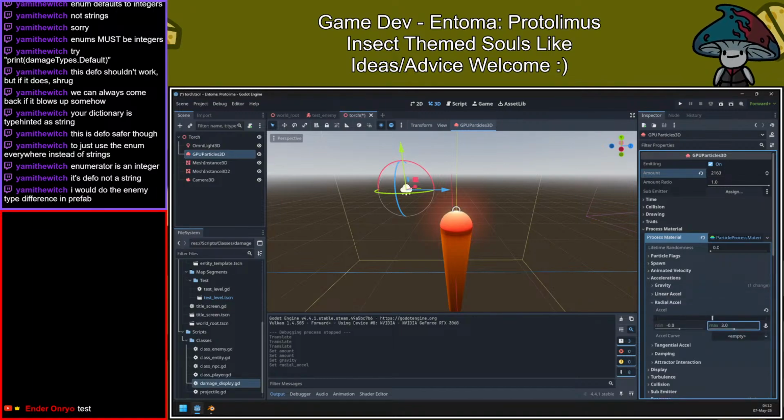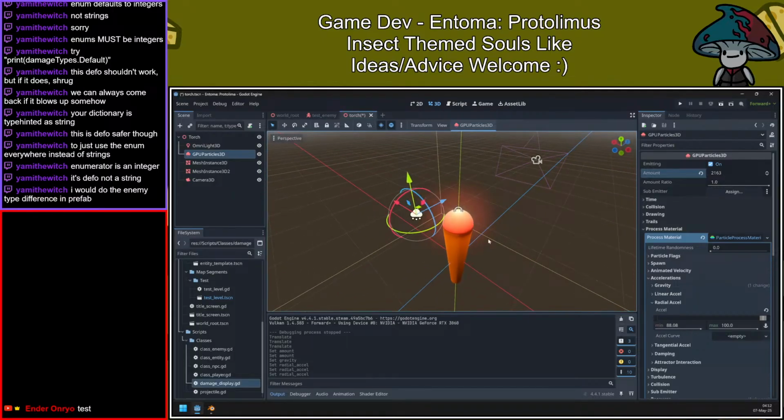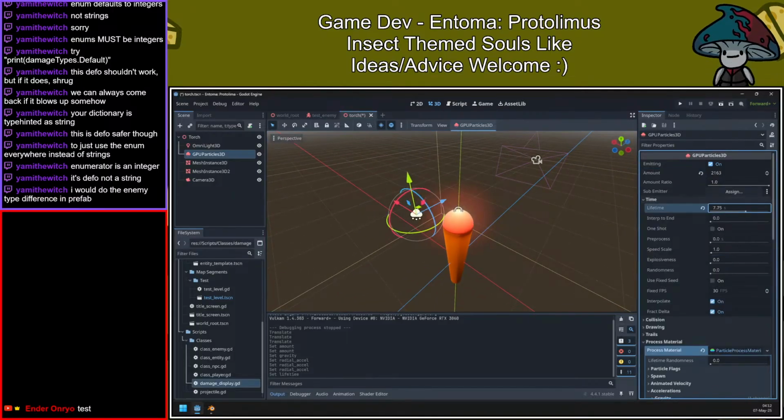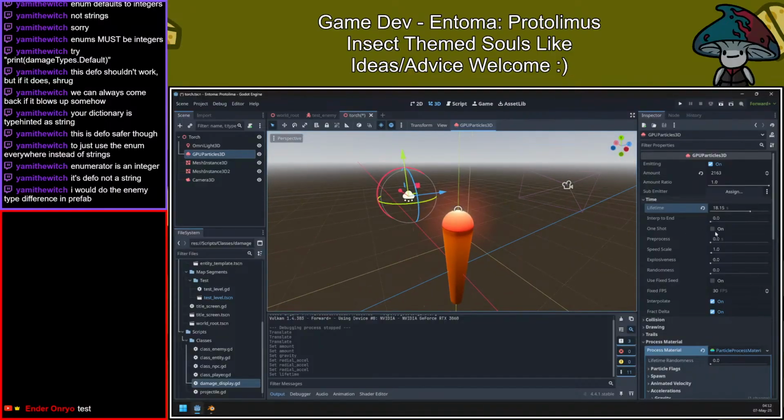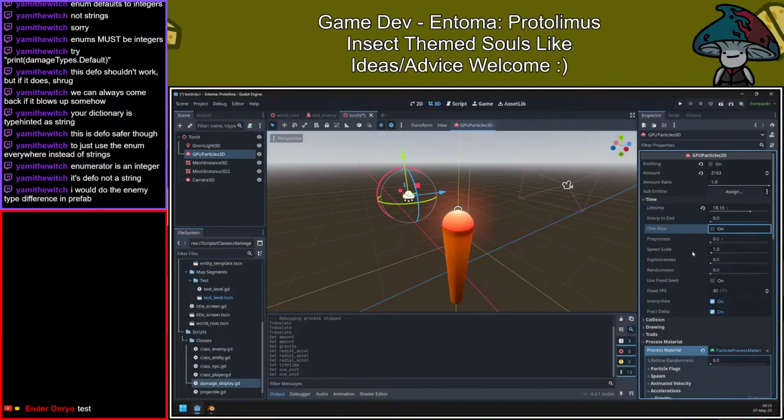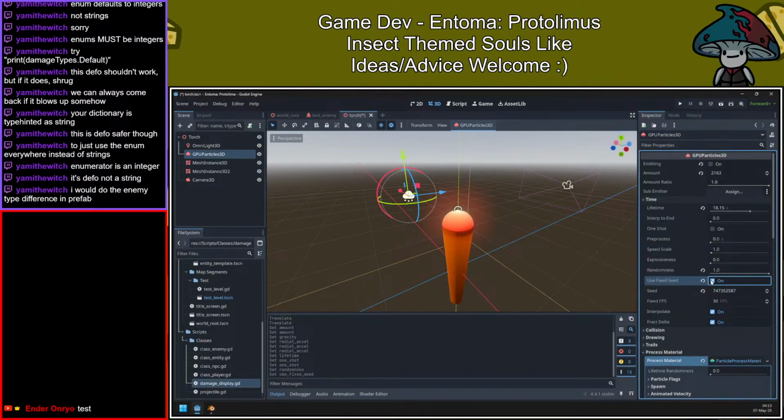Radial acceleration. Time. Use fixed seed.